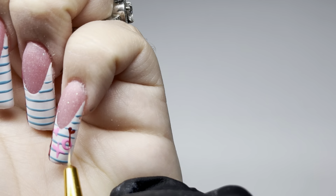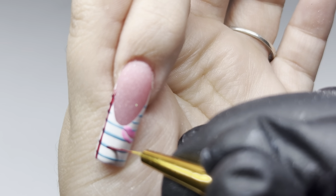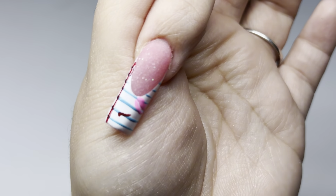And then back to the pinky nail, just adding a little red heart there just to give it more color. And then back to the index finger, I will be using that red gel polish again to create another set of lips.